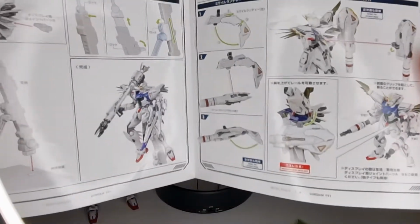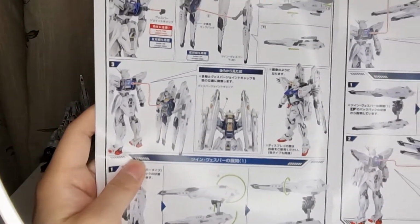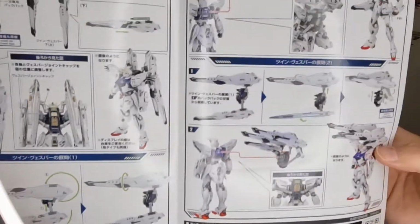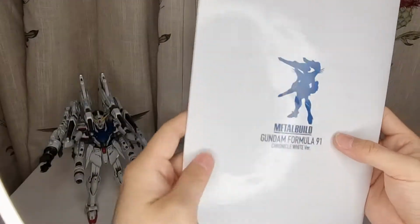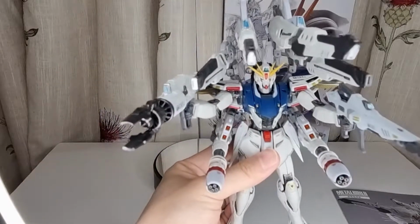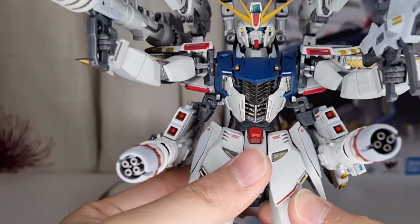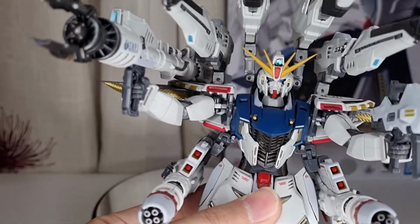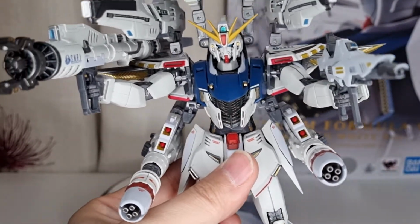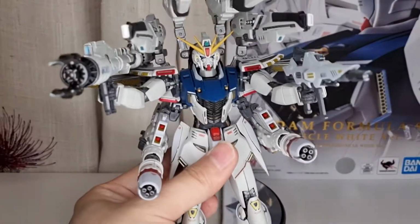This is one thing that I love about these figures. And the weight-wise is a little bit lighter. It's about 350 grams compared to the 550 grams of the Dynamic Repair Tree. That one has a massive amount of die-cast, and this one is a little bit lighter, and this one is mostly top heavy, and that's the thing about this figure. So it will be really nice in the air, posing it and shooting out at all the enemies, and that will be a really cool thing. But unfortunately I don't use the dynamic stands. So you have this dynamic stand if you want to, but I never take it out with any of my figures. I never use them.